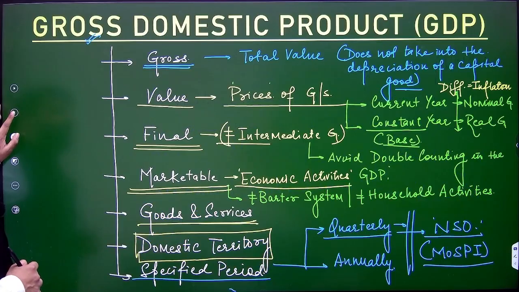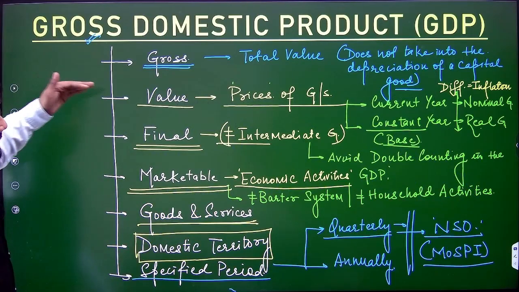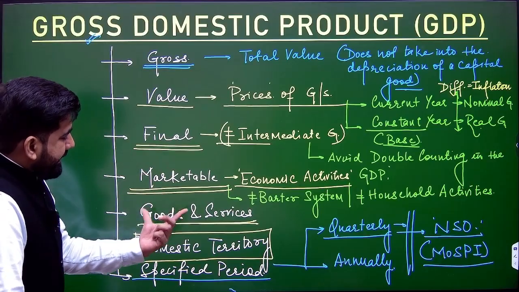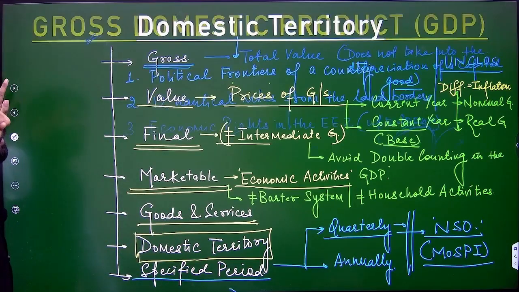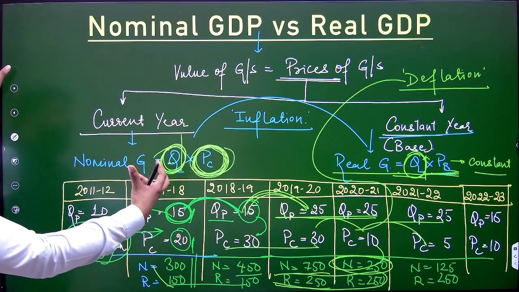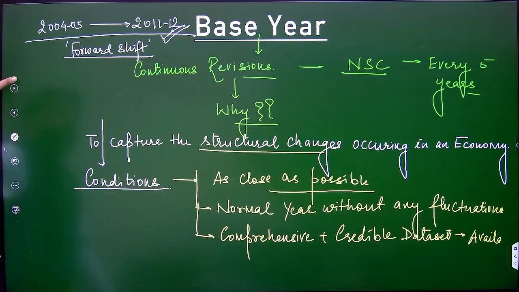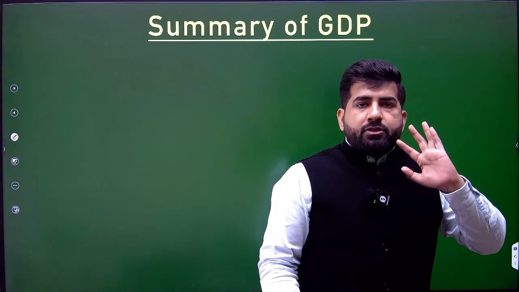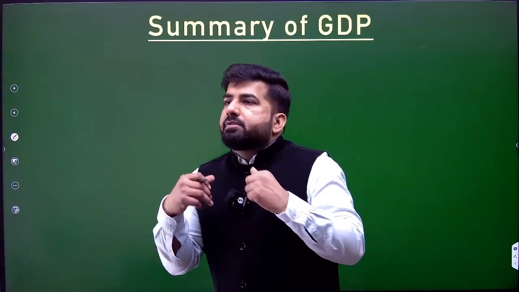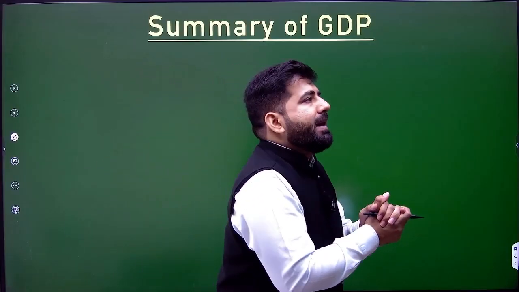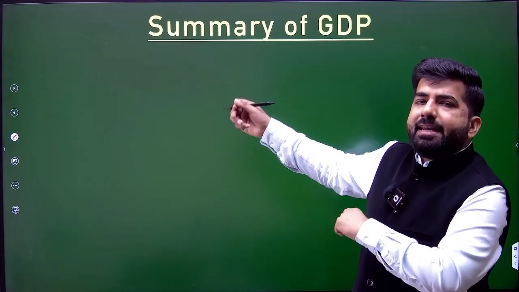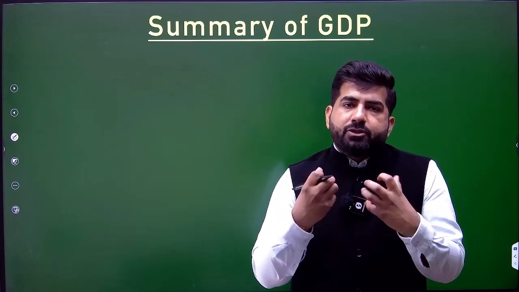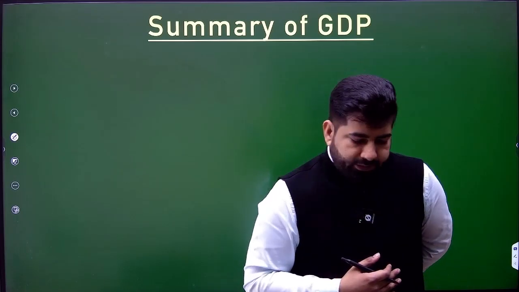Please see to this. I am pretty sure you must have understood very nicely the concept of value we have discussed. The final goods, we have already discussed in our earlier lecture: marketable goods, services, domestic territory and a specified period. Clear? We have discussed in detail nominal and real GDP, made some observations also. We looked into the concept of base year. We looked into the market price and factor cost. Yes or no? Clear? So what I want you to do here is pause the video. First of all, try to summarize it by yourself. Once you are able to summarize it by yourself, then I am going to summarize this GDP and tell you some more new things. Clear? But still, I want you to pause the video for just 2-3 minutes to process and get a feel of the GDP. Please do that.